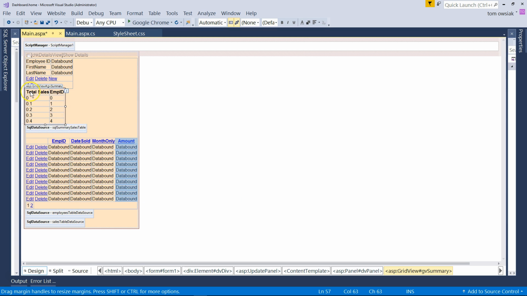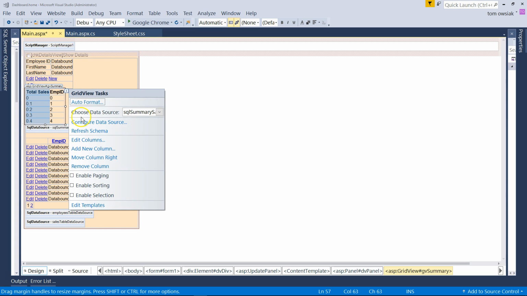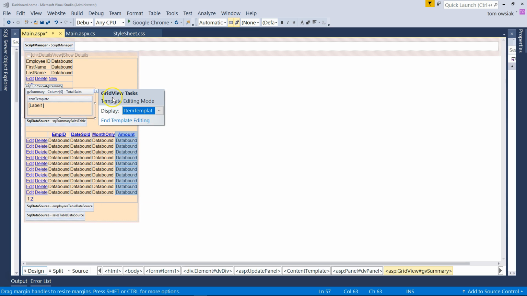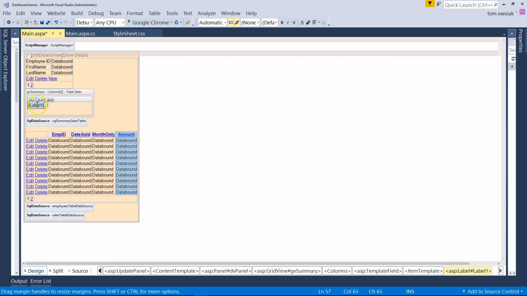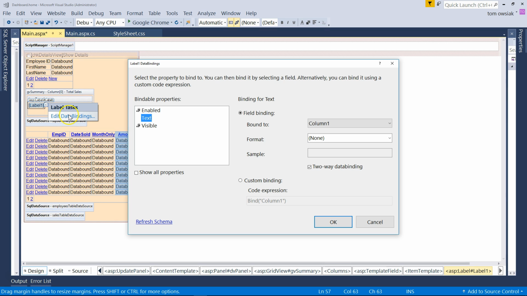Click OK. Notice that now it's been renamed to total sales. Then again, go to the tasks, go over to edit templates, and under item template, for total sales, click the label, click the little arrow, and go to edit data bindings. As you can see, it's bound to column 1. That's fine.